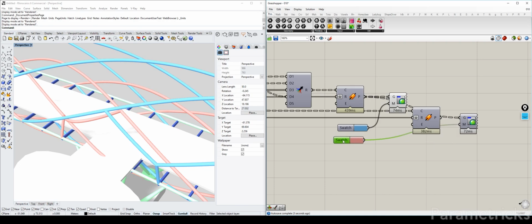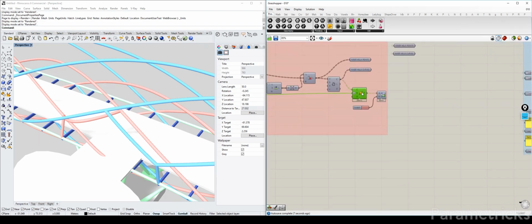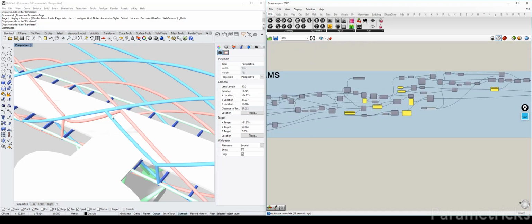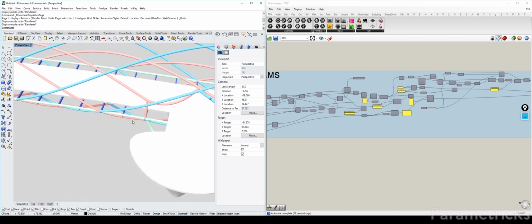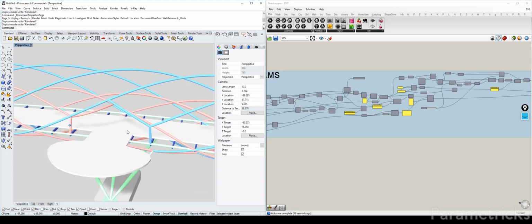Or actually, we don't need that color. So we can delete that, we can delete this, we can also delete that. And I believe this one is now obsolete, so we can delete that also. Hey, what do you know? That part worked. That part worked for us very nicely.